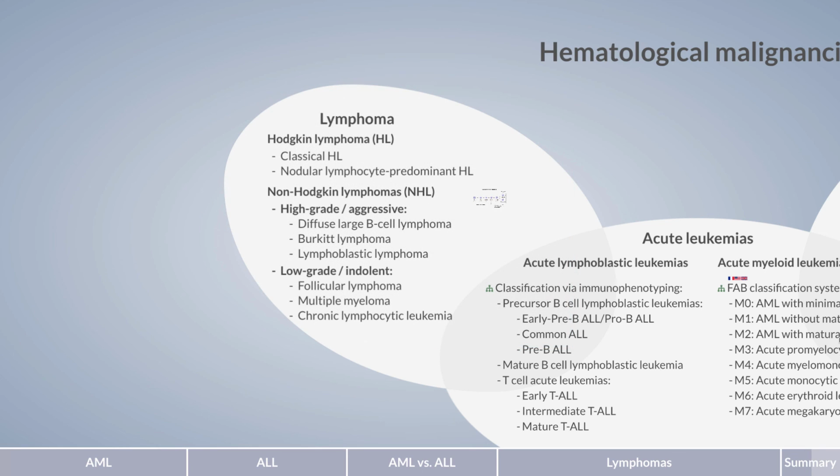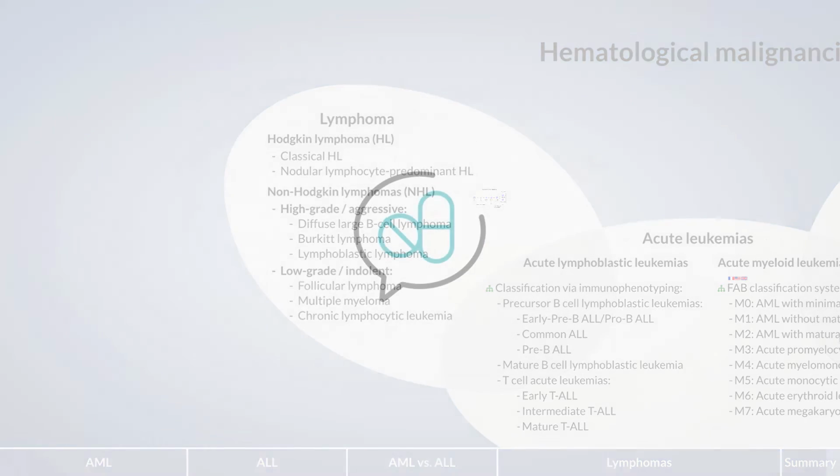Okay, we've already accomplished a considerable bit up to now. You already have an overview of the acute leukemias and lymphomas. Now we will turn to the myeloid stem cell disorders.